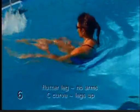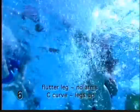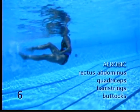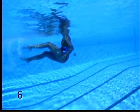When you reach the wall, exercise 6 transitions again into the small and fast variation of the flutter leg with no arms. Remember to pull in your abdominal muscles and carefully transition from the vertical lean position into vertical, and then flutter your legs up until you're in the C-curve legs up position with your legs at the water level making white water. Remember, only make white water if you can do it while sitting up. Again, this move works your quadriceps, hamstrings, and buttocks.